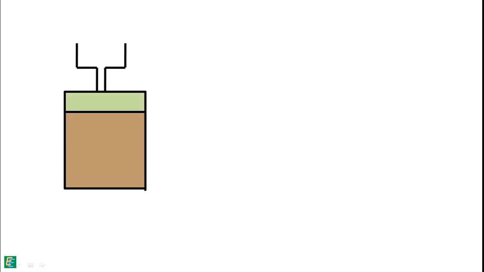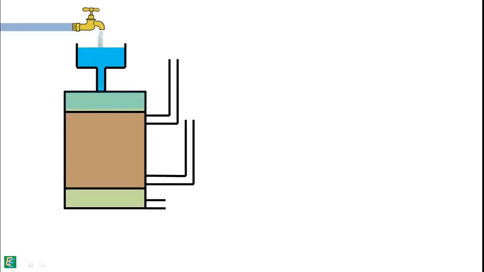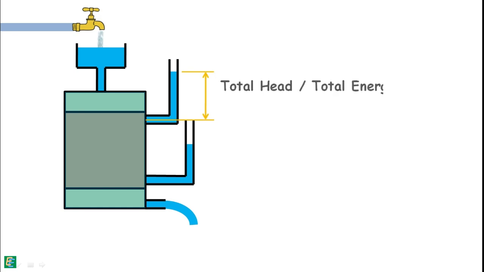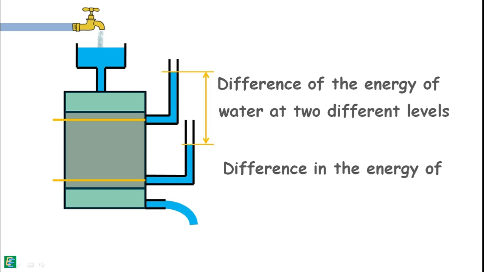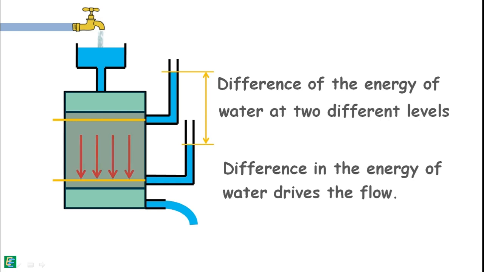We will also notice that after the water has been released into the soil, the water level in the manometers has risen up to some height. The height of the water column in the manometer shows the total head or total energy of the water in the soil sample at this level. The difference of the heights of the water level in these two manometers is the difference of the total energy of the water at these two levels in the soil sample. This difference of energy drives the water to flow in the soil from a point of high energy to a point of low energy.